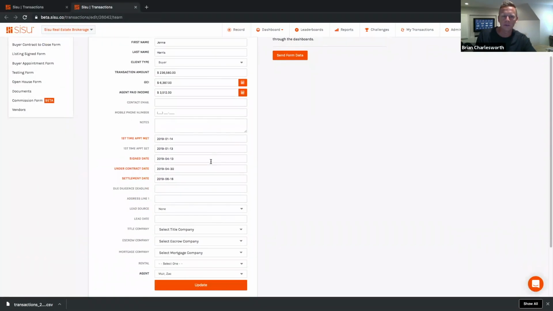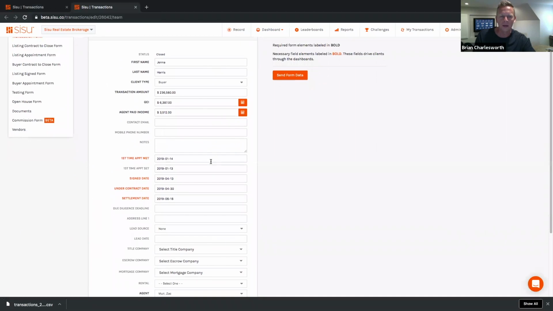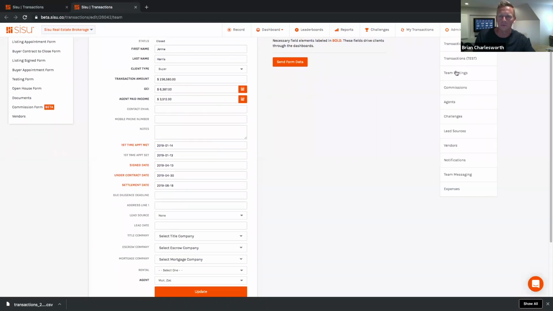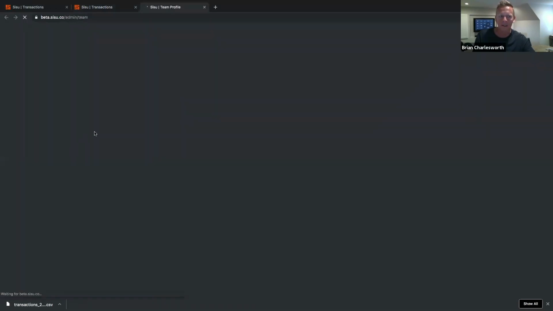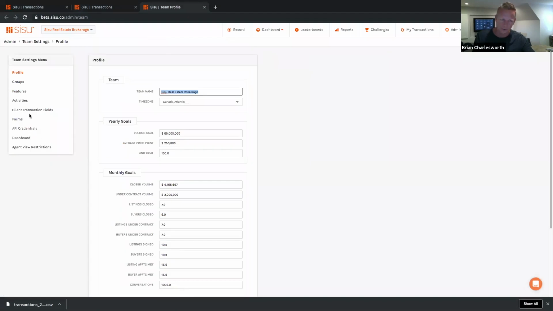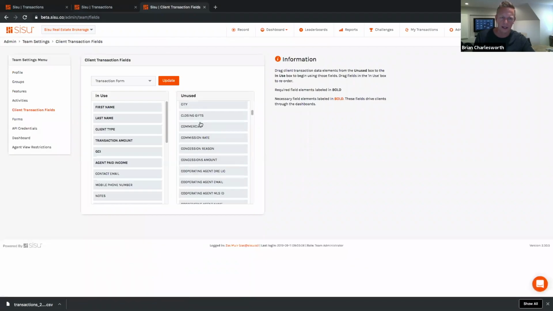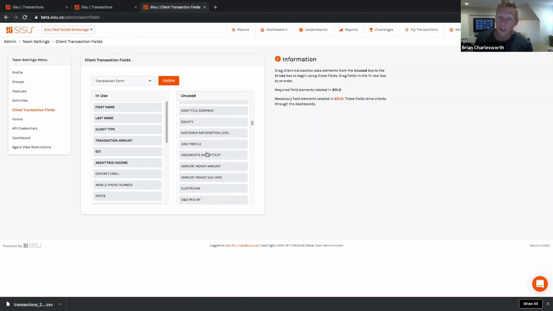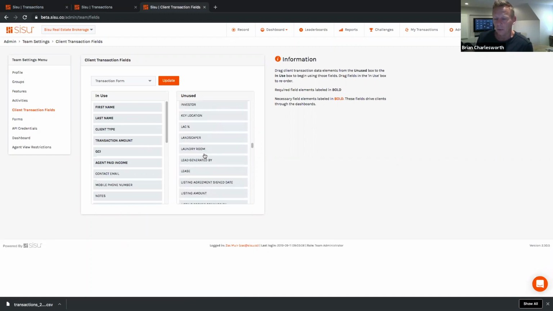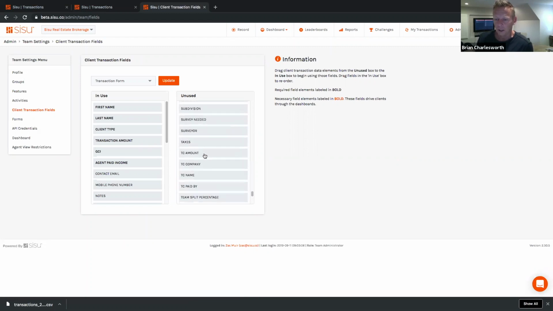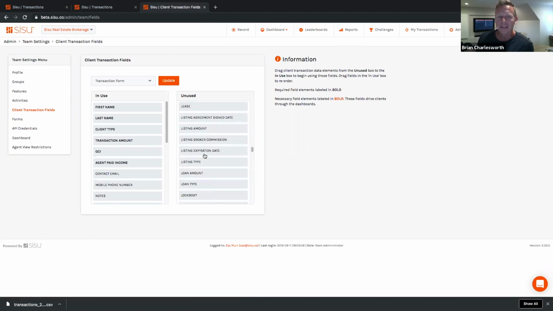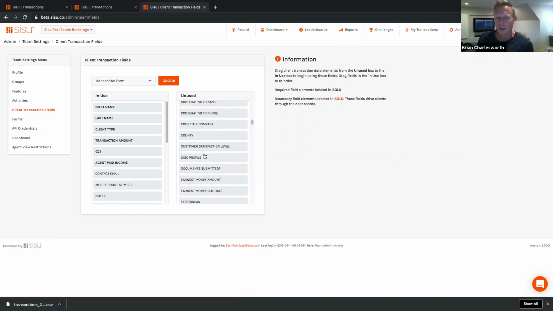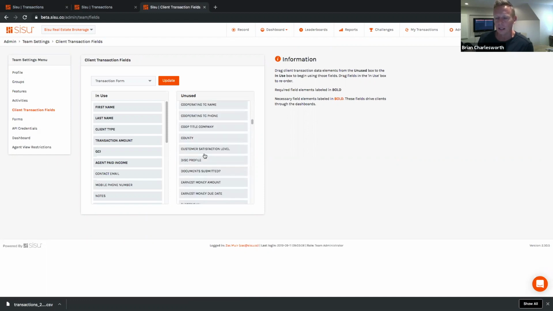Yeah, so if you look at these forms right now, we have a lot of different fields you can put in these forms, right? If you go to the admin team settings, but we still get requests on a daily basis to add fields. And we have so many fields in here that for somebody like you guys, you may want just a limited number, but somebody else may want a couple hundred. So we're really wanting to focus and make everything in here 100% flexible.